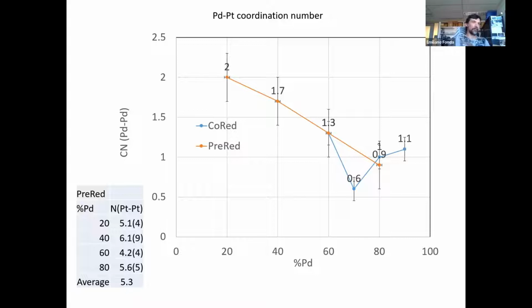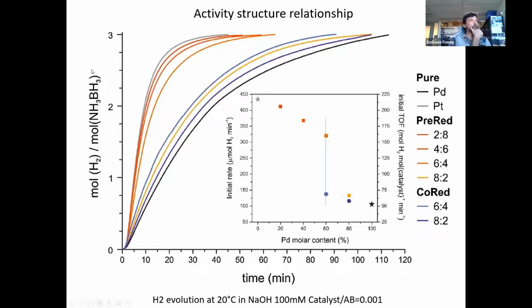If we keep this in mind, we go to the last slide for this, which is the activity to structure relationship. We work in basic environment, because we don't want to release sodium borohydride in acid environment. The purpose of all this is to use just a catalyst to avoid damage. At 20 degrees, when we look at the activity, we can draw these curves. Time is on the x-axis, and on the y-axis, we have the number of moles of hydrogen per mole of ammonia borane.